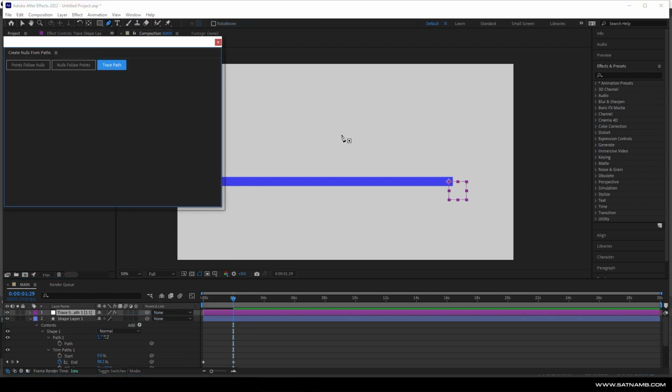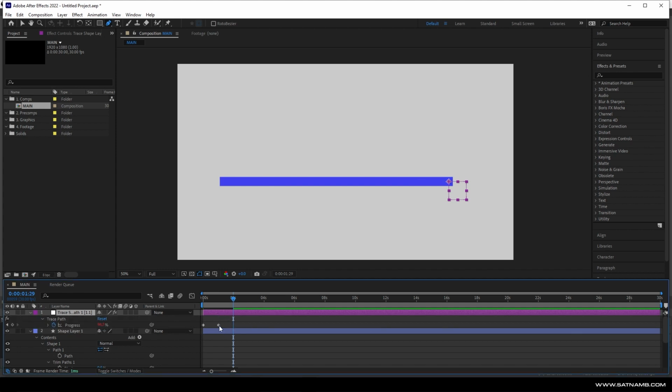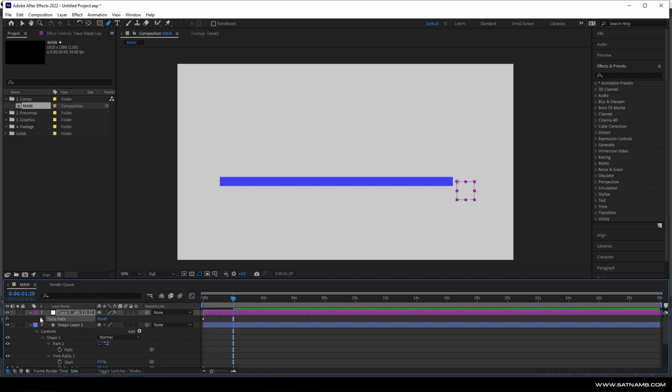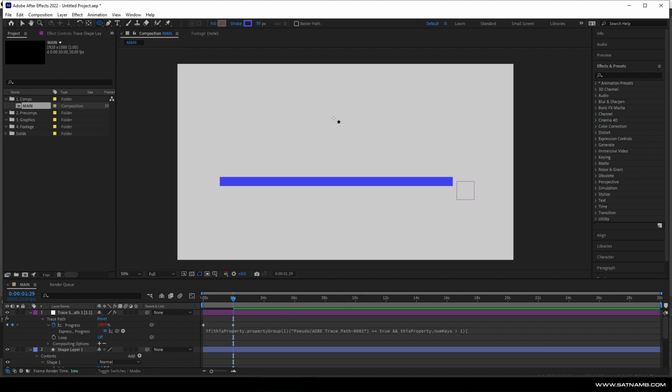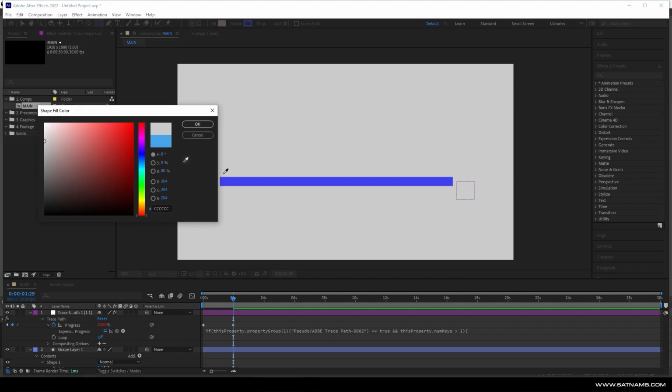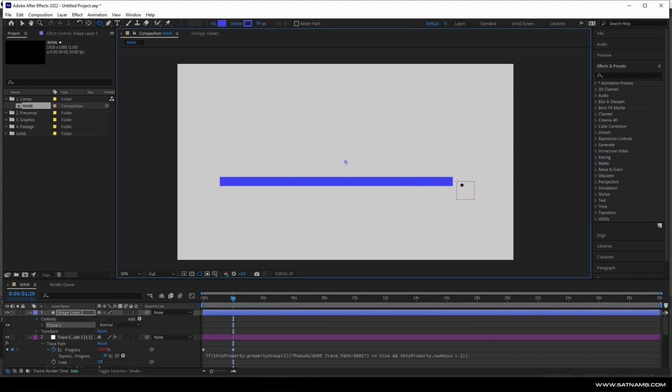And now it creates a null, which has the trace path effect on it. It automatically creates two keyframes, one on 0 and one on 2 seconds in. The effect works by using a percentage to move the null from point A to point B. You're able to parent different objects to the null and it will follow the same transformation sequence. So for instance, with this, we're just going to quickly add a circle and we can add a build up and we can see the null being used to move the object.